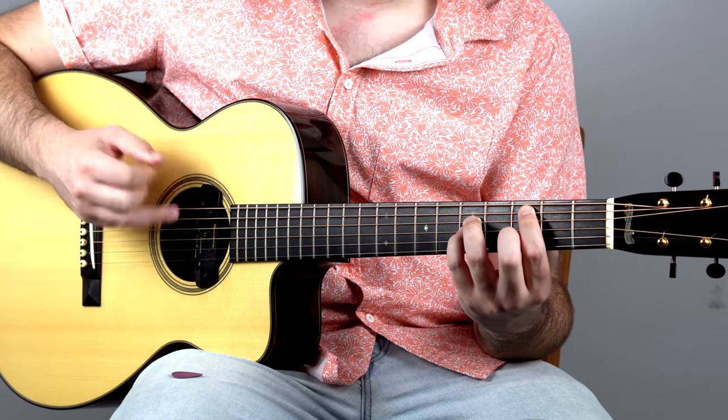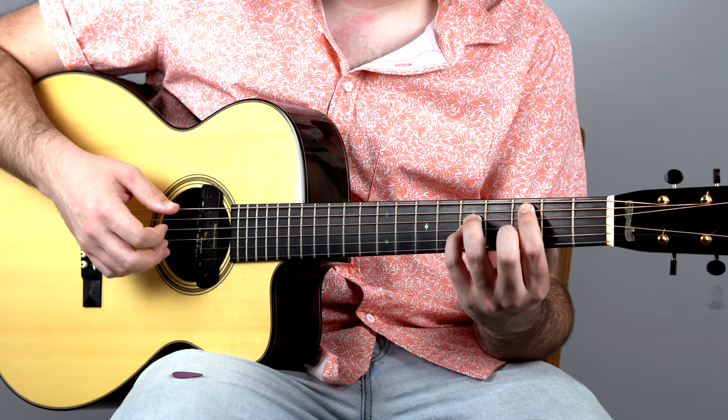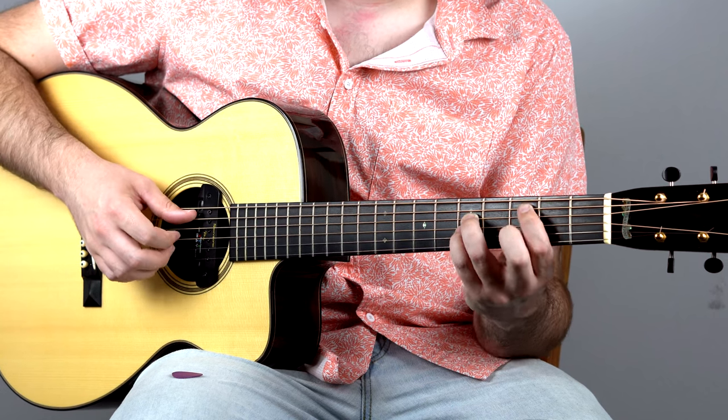And now my ring finger is actually going to grab the B string, and that's when the pinch happens. Let me show you.